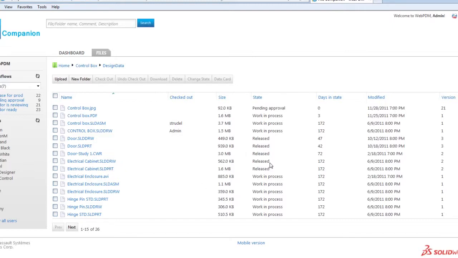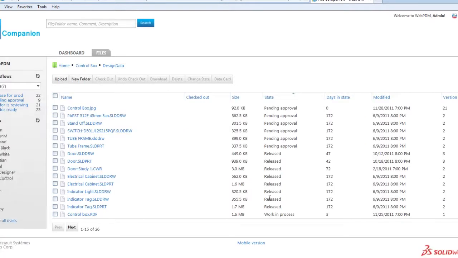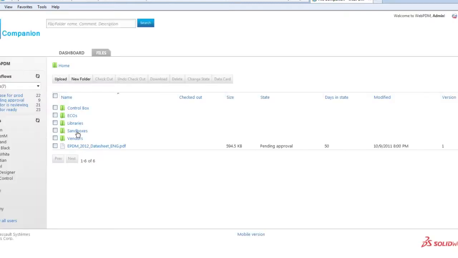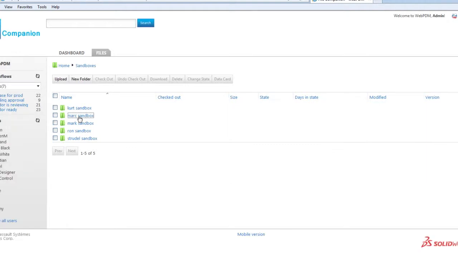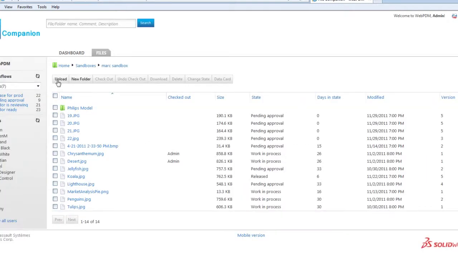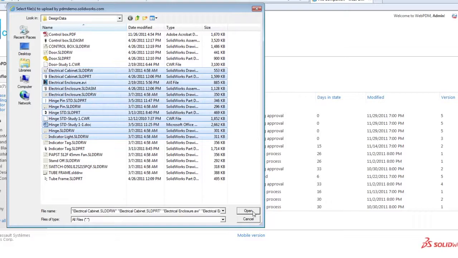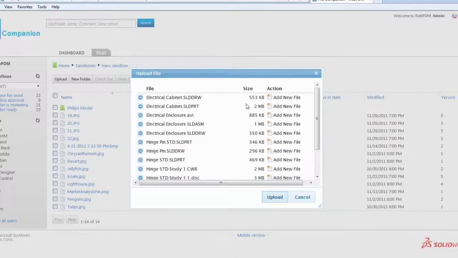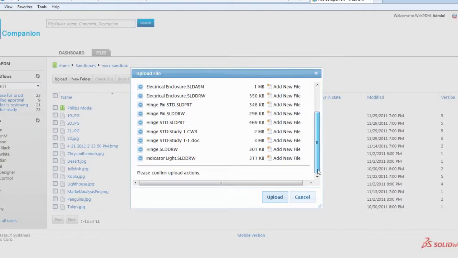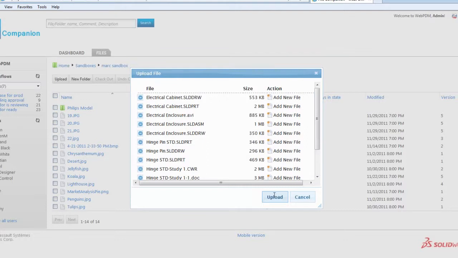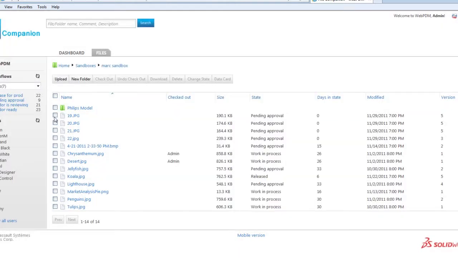And you can see here I have the same file listing, and of course all the states listed out here. I can sort by those states. I could even go to a sandbox here, and I can upload multiple files simply by selecting all of them, and it analyzes each one of the files and lists them out, and it will also check in automatically.